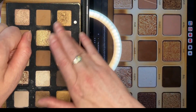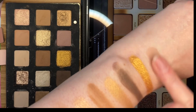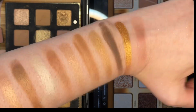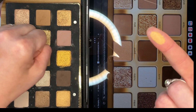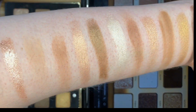And then we've got Flesh. I hope I haven't chose really wrong here. No, that looks all right. I thought, is this going to look too pink with the rest of it? But it looks fine. So that's my version of Flesh. And then the last one is an original Alchemist. So there's my palette, guys, what I've built.